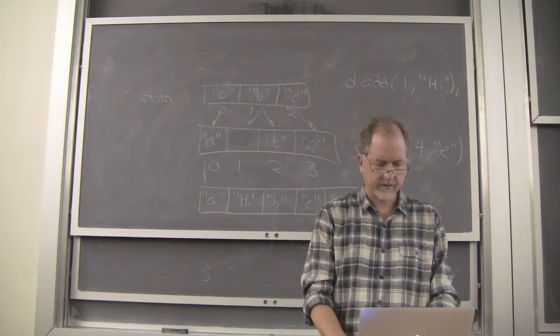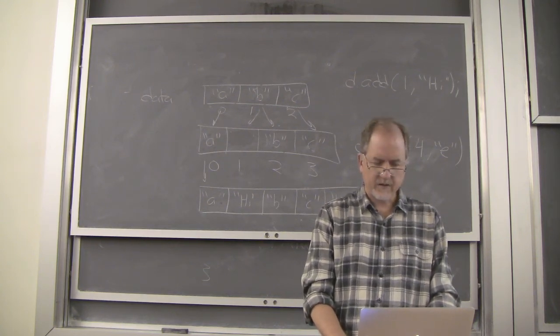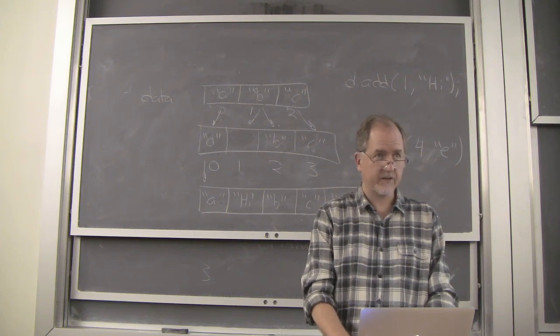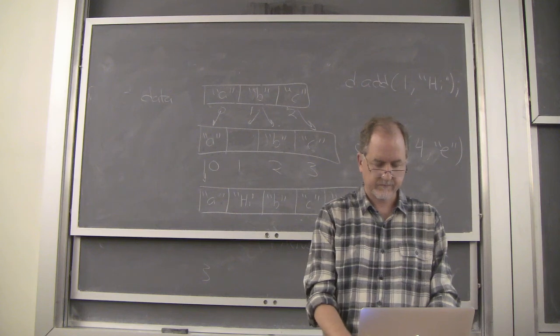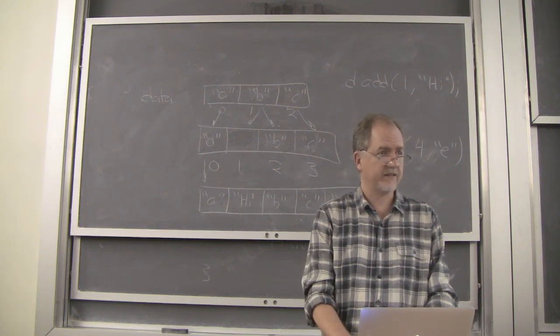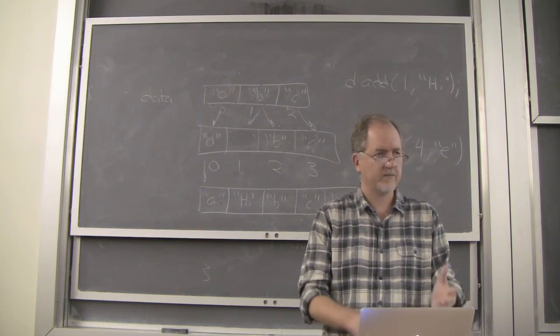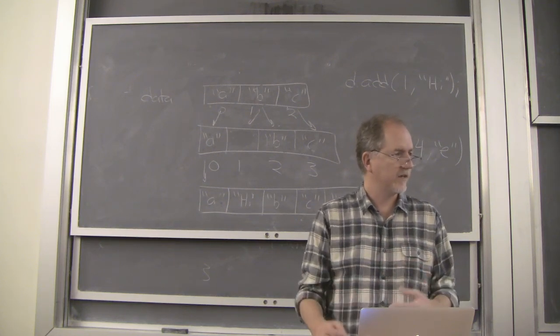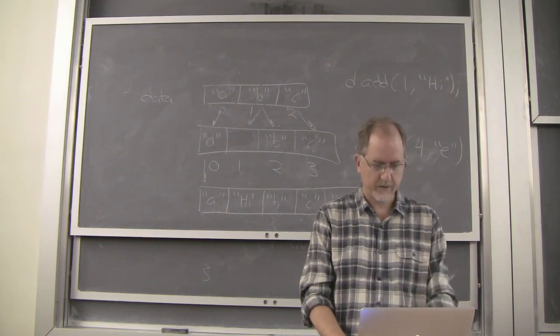Where am I on this thing? Oh, it's already indented, that's why I was confused. And so now new data is filled with all this stuff, and I want to say that data equals new data. I want to make this now be stored in the object's instance variable. I had some temporary stuff, I messed around with it, and then I want to throw away the old one and make the new one be the official one.